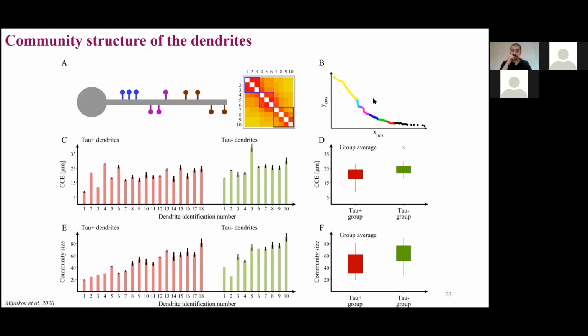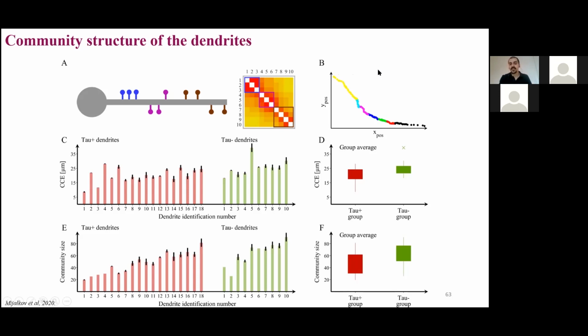So what we calculated for these communities is the community size, which basically means how many spines are actually clustered together. And we also calculated the characteristic length of this community, which tells you not how many spines, but the extent of the community, or how big the community is within that dendrite, because as you can see here, not all of the communities are the same. This characteristic distance gives you an indication of the extent of the community. The smaller the characteristic distance, the smaller the community is. And then again, the number of spines in the community is given by the community size.